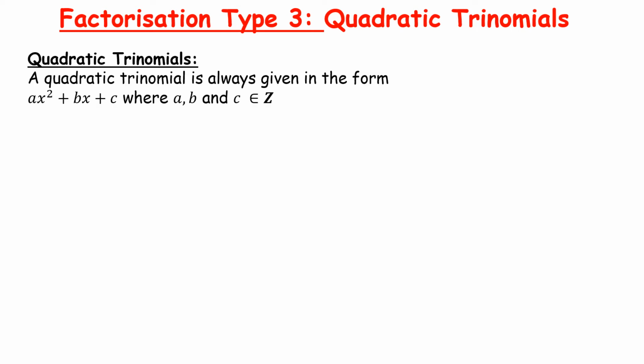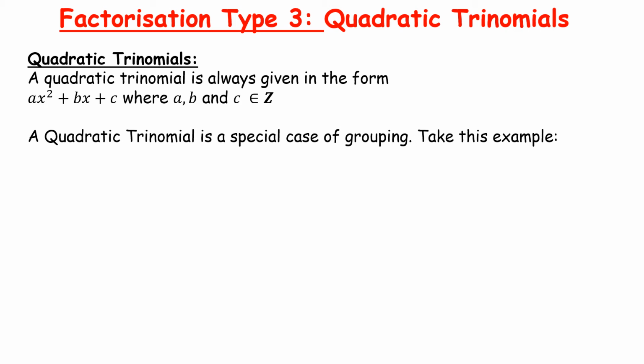So this is an expression that's given in the form ax squared plus bx plus c, where a, b, and c are elements of Z. So Z, hopefully you remember, are integers. Now, that's for the moment. That will change as we move further through the course into Leaving Cert, but for the moment, we're only worried about a, b, and c being integers, positive and negative whole numbers. So it might be, for example, 2x squared plus 3x plus 4, something like that. So this is all being taken down into your copy. So you can watch it through and then pause it and then take it down. So you get a sense of it.